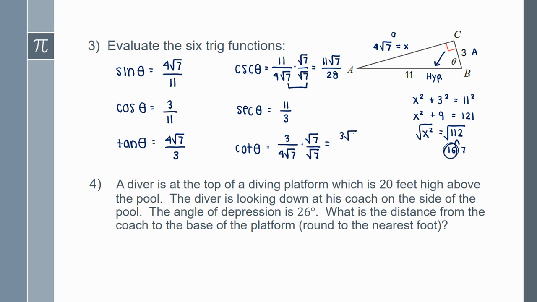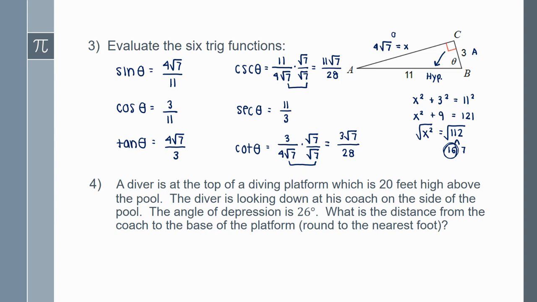That gives me 3 root 7 on the top. And once again, the whole point is that 7 is underneath that square root twice, which means that it becomes 7. 7 times 4 is 28. Same idea as the cosecant. If the 3 and the 28 could simplify down, we would want that to happen. However, it doesn't, and so that would be my final answer.